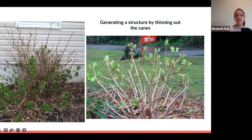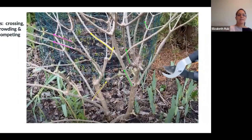The thinning out is by cutting all the spindly ones, by leaving all the strong and thick ones, and the ones that are going up and out. Now, let's say that you did all that, but it's still really, really thick. One of the things I wanted to show you here is what I mean by the three C's. The three C's help you clear out some of these canes that are not easy to identify. So the first is crossing.